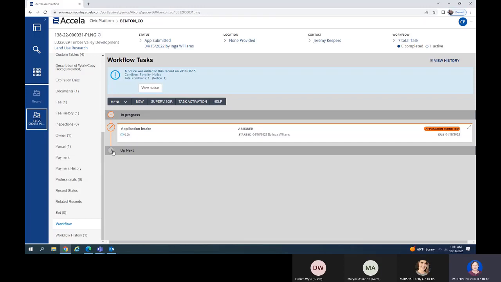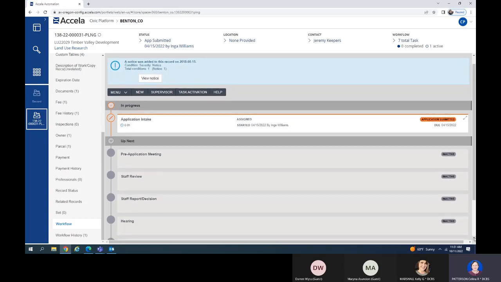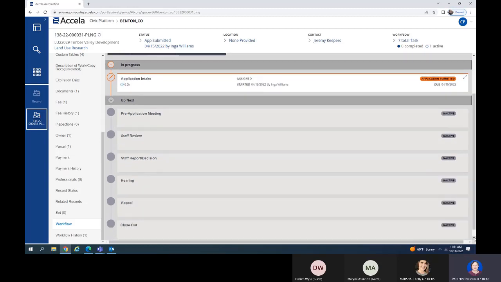So in order to get around that, or to make it workable, what we did was we got creative with the use of statuses. And again, just like with the Public Works module, we didn't just willy-nilly decide that we were going to build a planning module and make it like this. We worked with a group of jurisdictions to help develop the workflow and the whole application for planning.